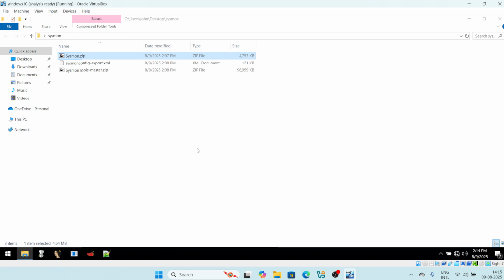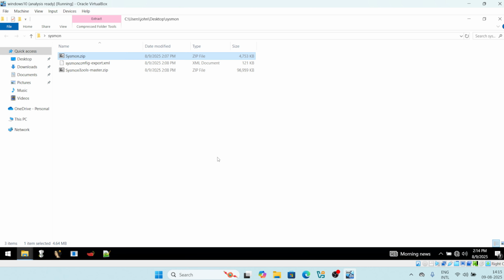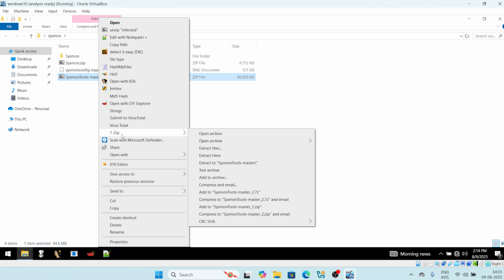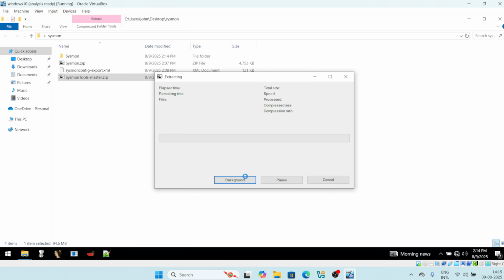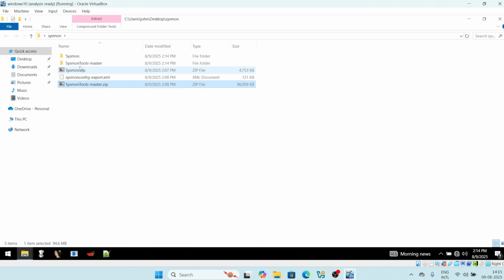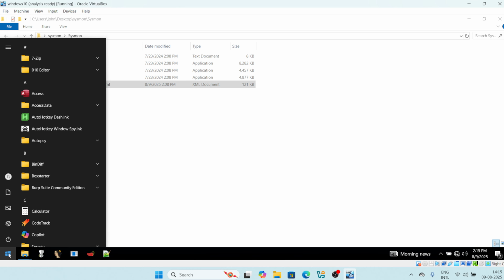Now I will extract these files. I will use 7-zip to extract Sysmon first. Then I will also extract the other folder which contains SysmonView. Although we will require it later, let's unzip it. I will copy this config file inside the Sysmon folder because we will require it once we install Sysmon.